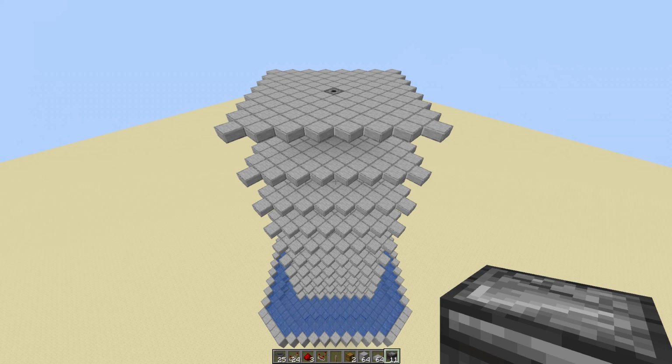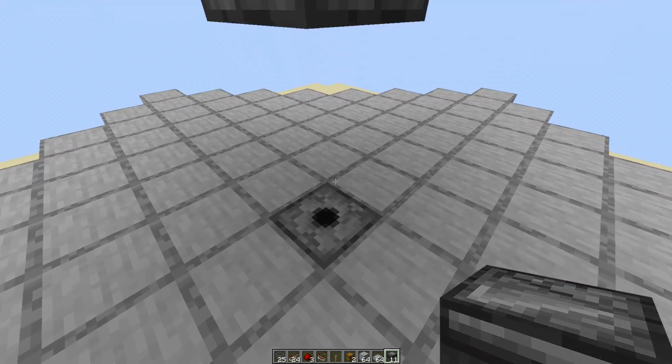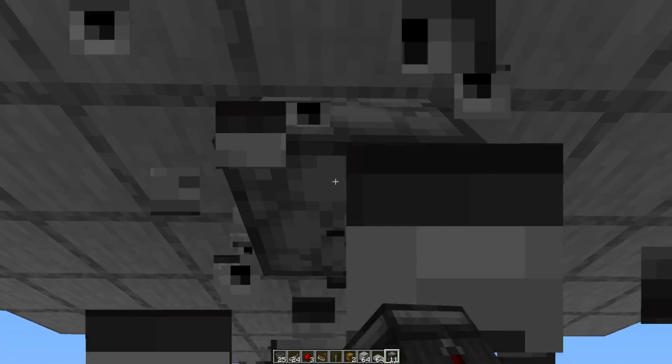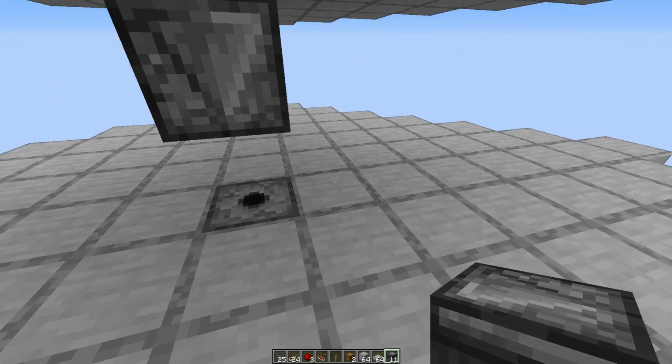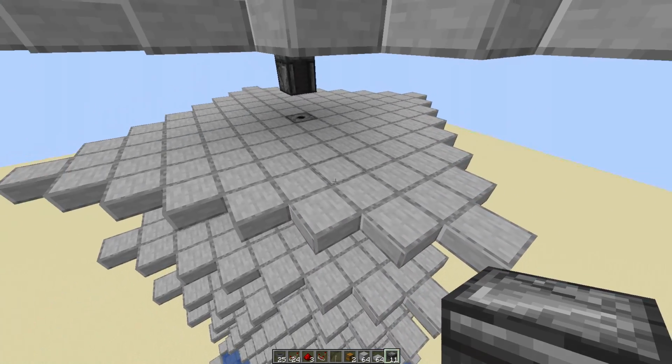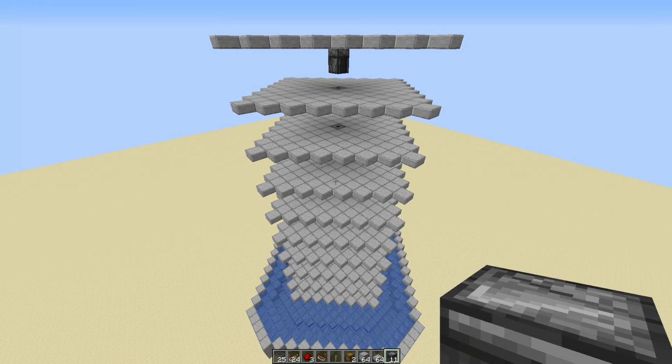So once you're happy with the amount of platforms that you've got, you'll then need to place an observer underneath each platform, just like so. So make sure that it's facing downwards into the next dispenser, just like that, and you'll need to repeat this for the rest of the platforms that you've got.